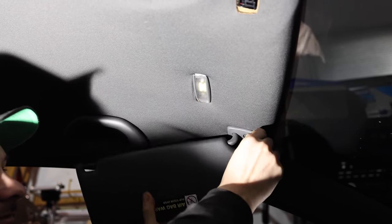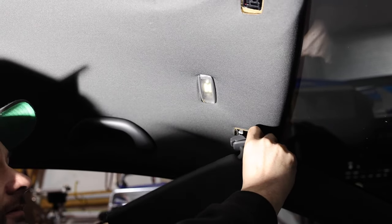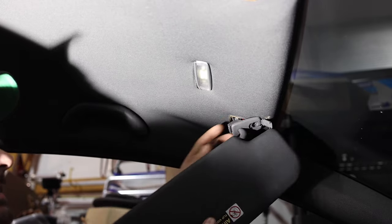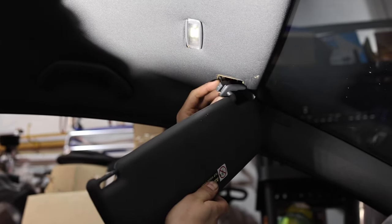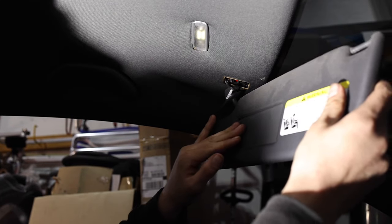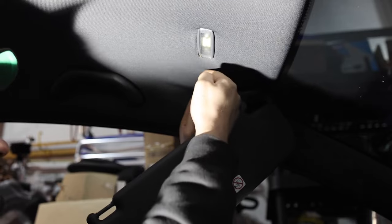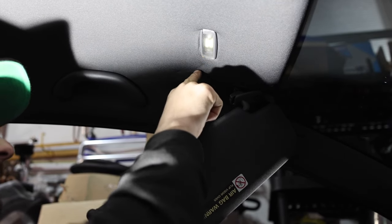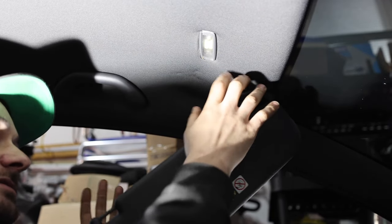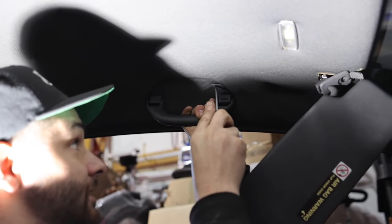So now that's loose. There's a little lip that it catches on. Now that we got that out of the way, we'll remove that bolt and set it to the side. As you can see there's a wire that goes into here — that's for when you open this, it lets the switch know to light it up. We're just going to let that dangle for right now because the connector is right up here. It's really light, so we'll set that aside and make our way over to the handles.